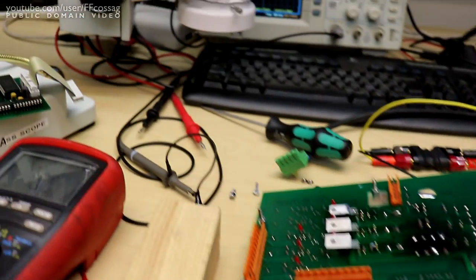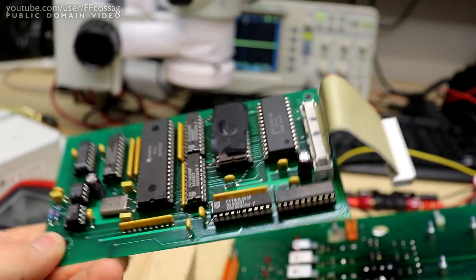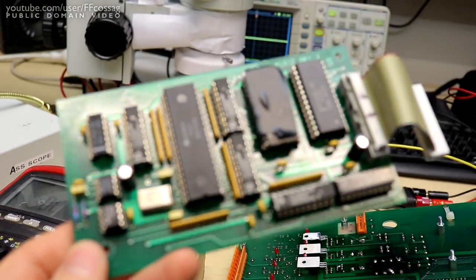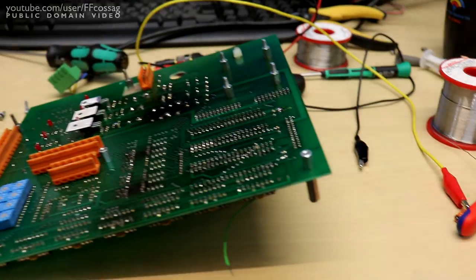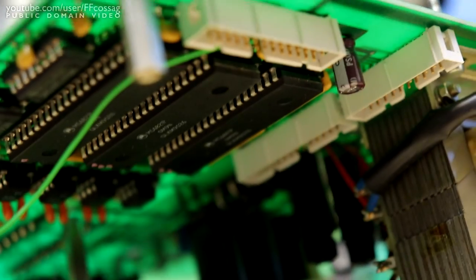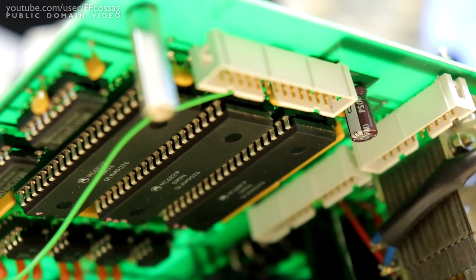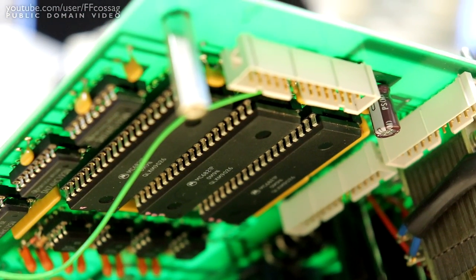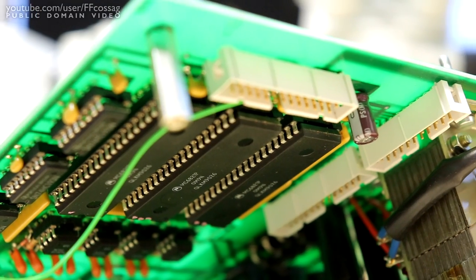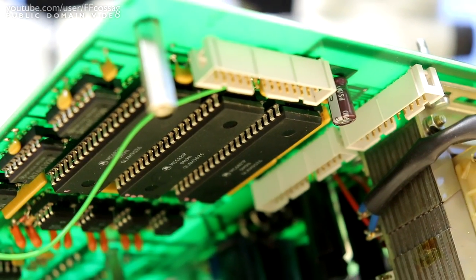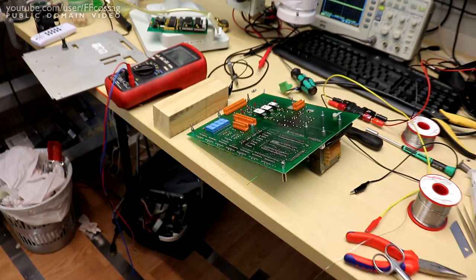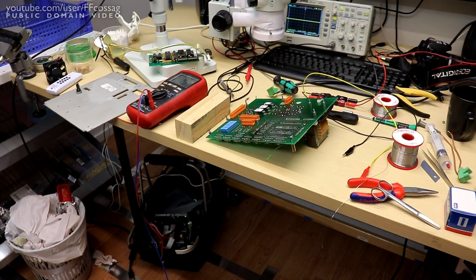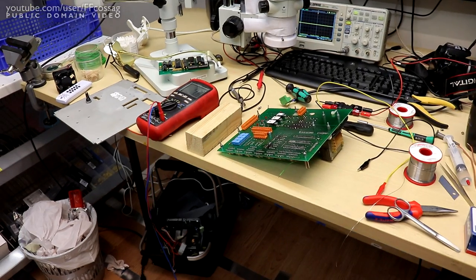Also replaced a few dodgy caps. There were two other blue tiny caps on this board. I threw them away. Can't see them, but they've been replaced. They measured bad. Can't even fake it, they measured bad, and there was one electrolytic. Actually, right by the 68000 series interface ICs, you can see the new brown cap there. That was an electrolytic, so it's been replaced. I don't think that can be an issue. The power supply was very, very clean, but it's probably there for a reason. So yeah, time to put this back together, and hopefully just put it back in the machine and it's going to work, but I don't think so.